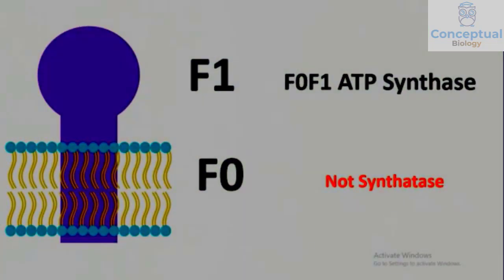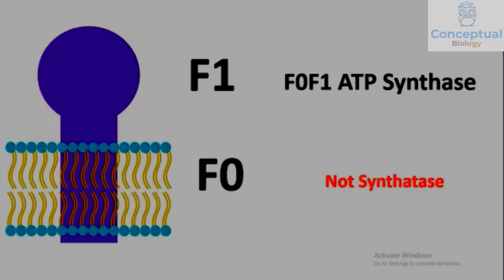So this procedure, or the chemiosmotic hypothesis, or the process of chemiosmosis, requires an enzyme which is known as ATP synthase. Now in our syllabus we have the FOF1 ATP synthase. So what is this FOF1 ATP synthase? This FOF1 ATP synthase is a specific type of ATP synthase enzyme which utilizes a proton gradient to produce ATP from ADP. Now this ATP synthase enzyme has two subunits. One is the F1 and another one is the FO.